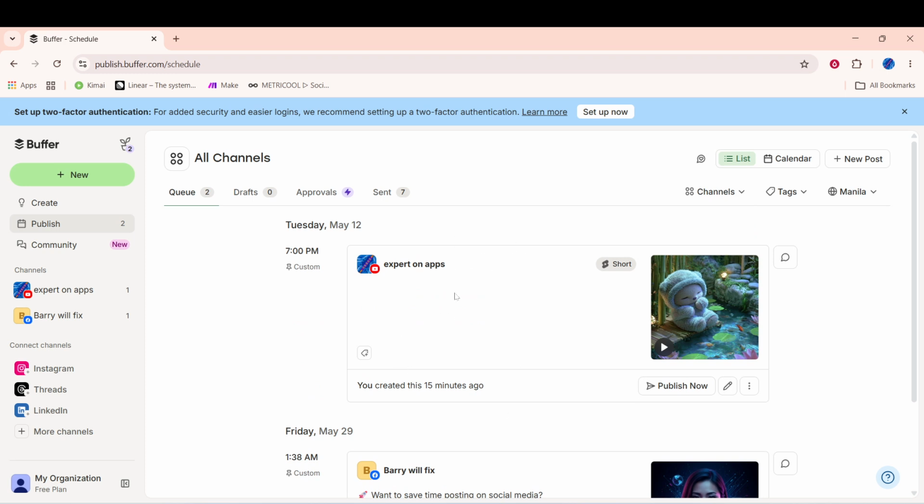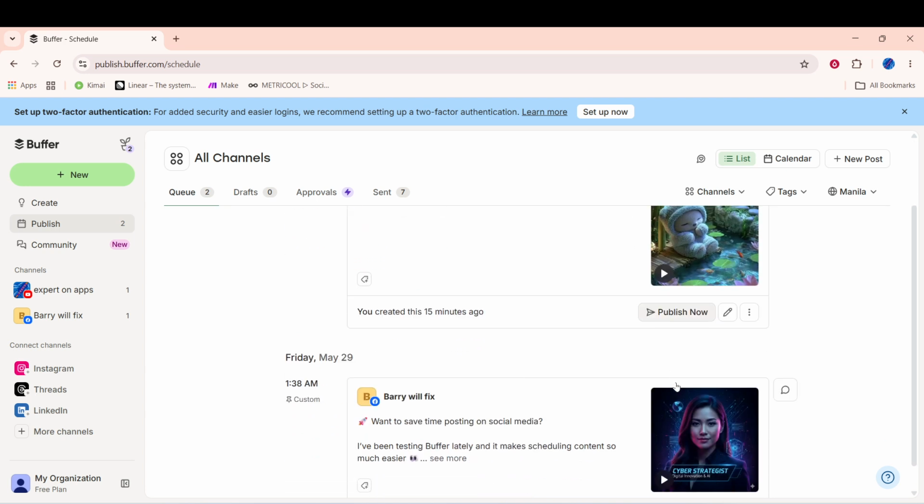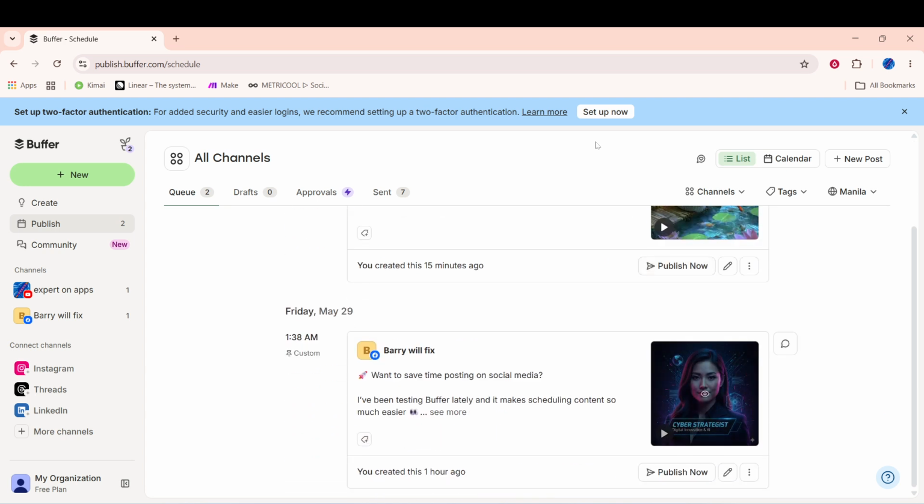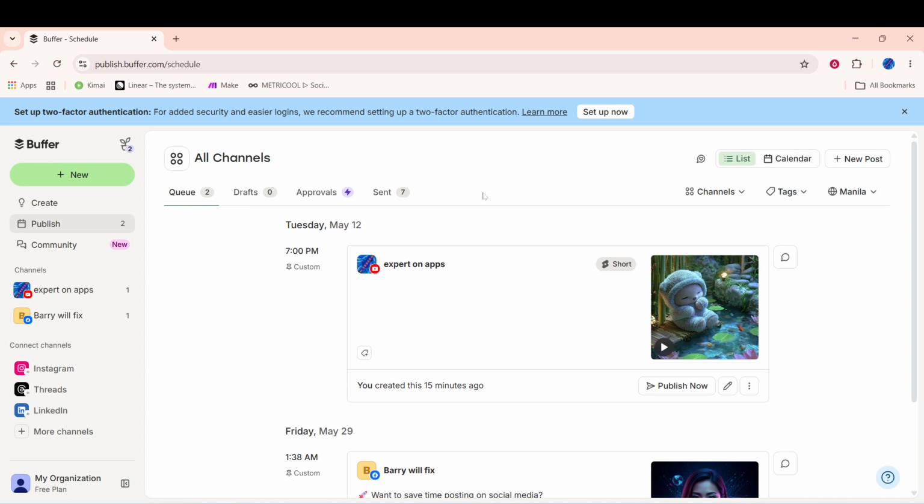As you move through the list, check your upcoming scheduled posts to confirm that captions look right, links are correct, and images or videos are attached as intended. This is a great time to spot gaps, duplicates, or anything that might need a final polish before it goes live. When you see a post you want to refine, click the post.